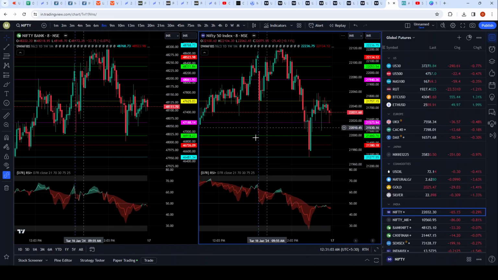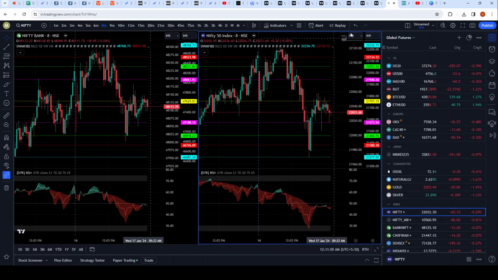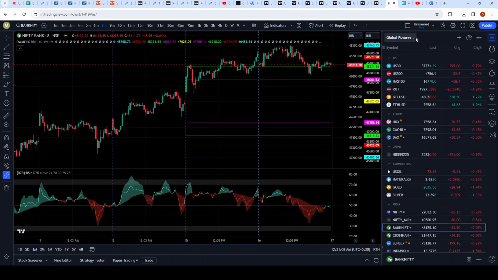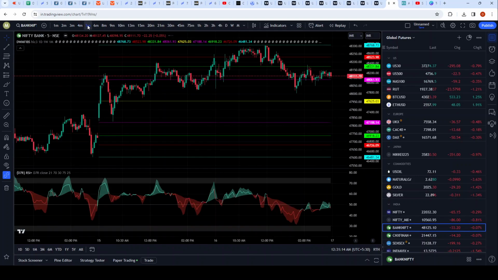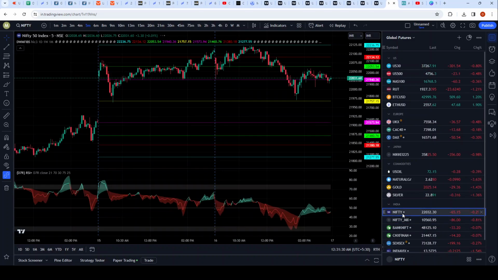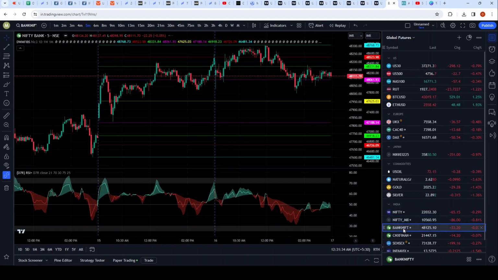All right. When I'm working, my charts would look something like this, but it's not necessary that your charts have to look something like this. You can use it on the 3-minute time frame. You can use it on the 4-minute time frame, 5-minute time frame. I don't know whether 10 minutes is available on the free version. I reckon not, and I think that you can't even have your custom time frames if you're on the free version. So use whatever time frame suits you on the free version. I use, say, 5 minutes for the Nifty is great, 5 minutes for the Bank Nifty is great.